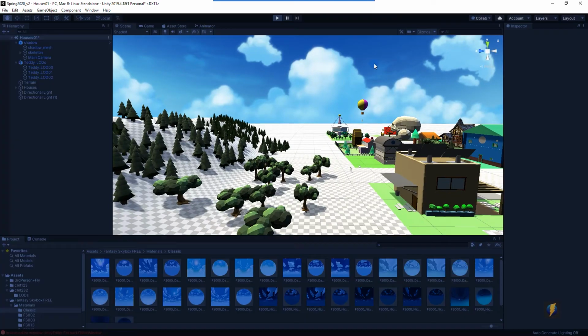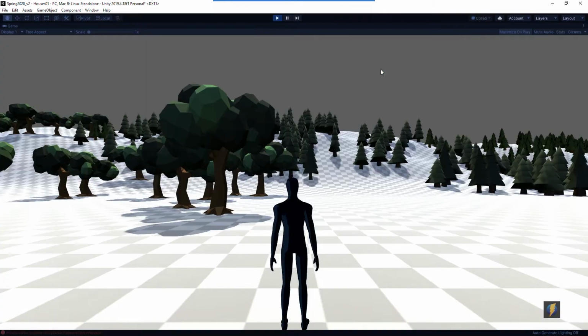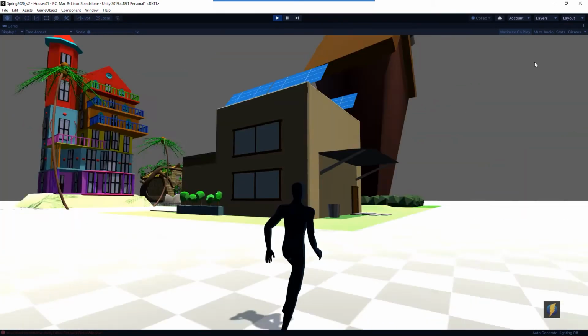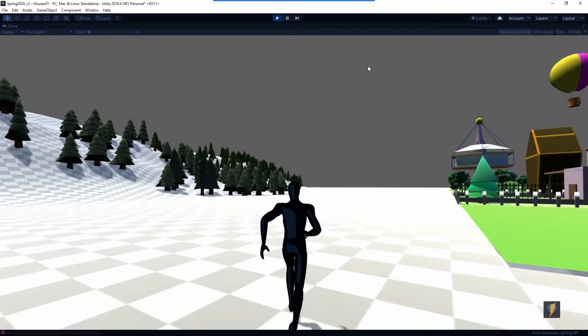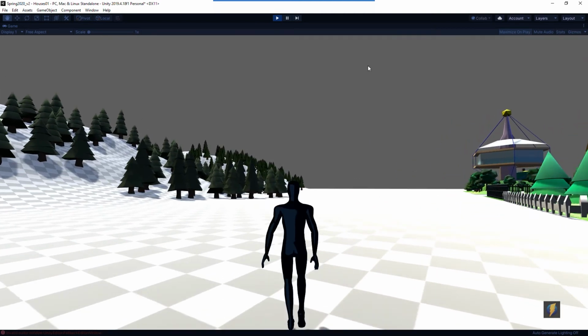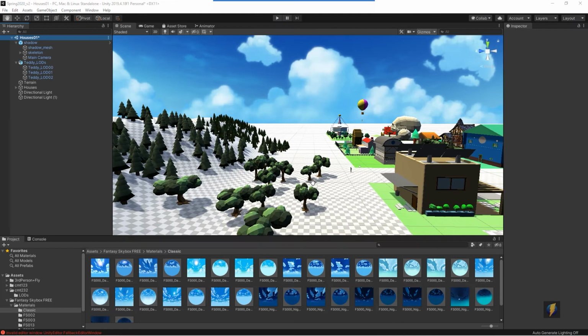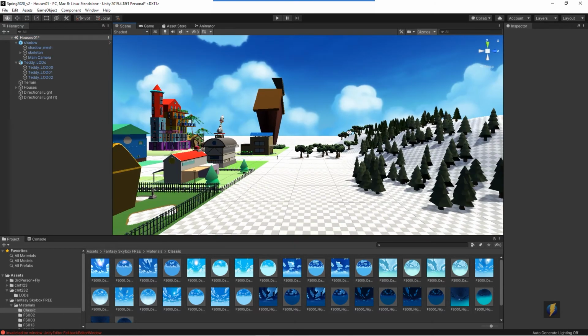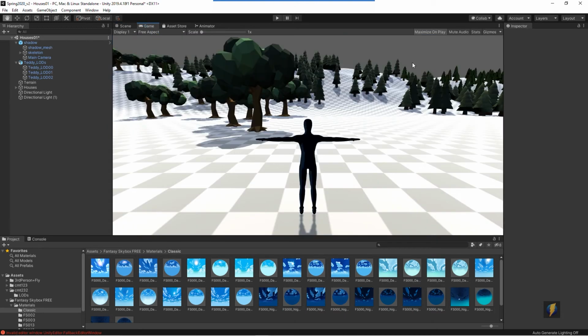And if we play our level here, we are unfortunately not seeing our skybox. So the issue currently is that we see the skybox in our environment here, in our working view, but in our game we're not seeing it.